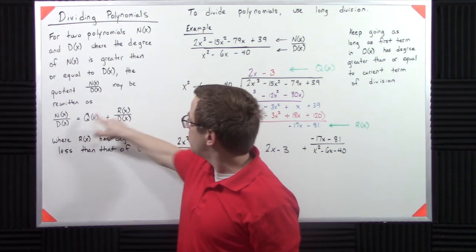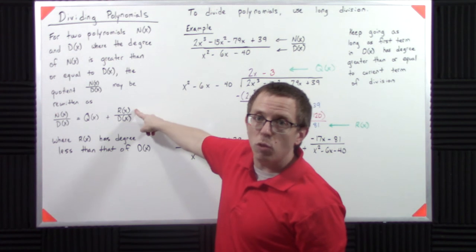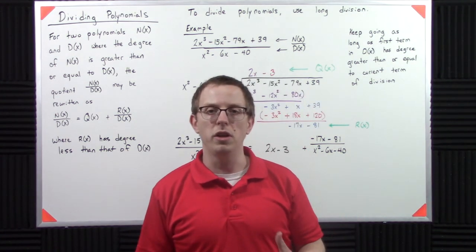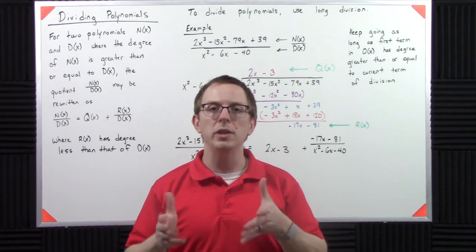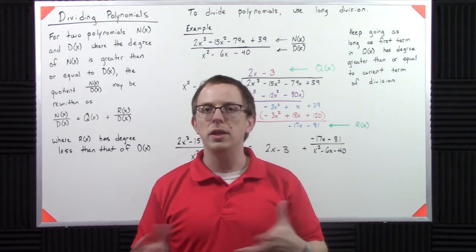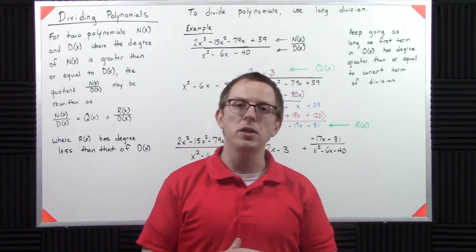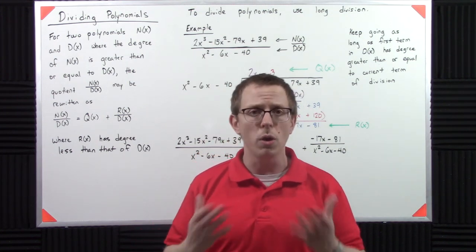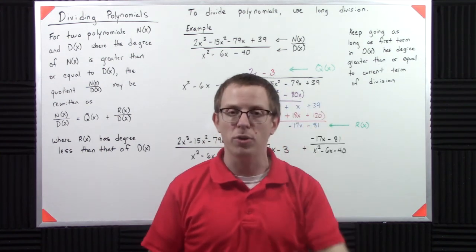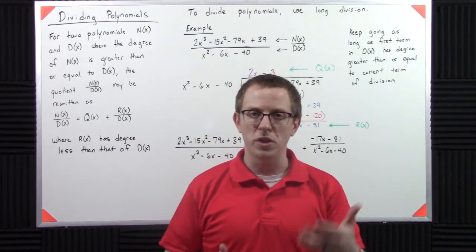We're going to split out some term, and we're going to have some leftover polynomial where that polynomial is strictly less than the degree of d of x. So that's the goal. The goal is really to set this thing up to be used with partial fractions. So let's get into it. It's a pretty simple process. It's just like long division, so hopefully you're familiar enough with long division from way back in your math career to feel comfortable setting this up.